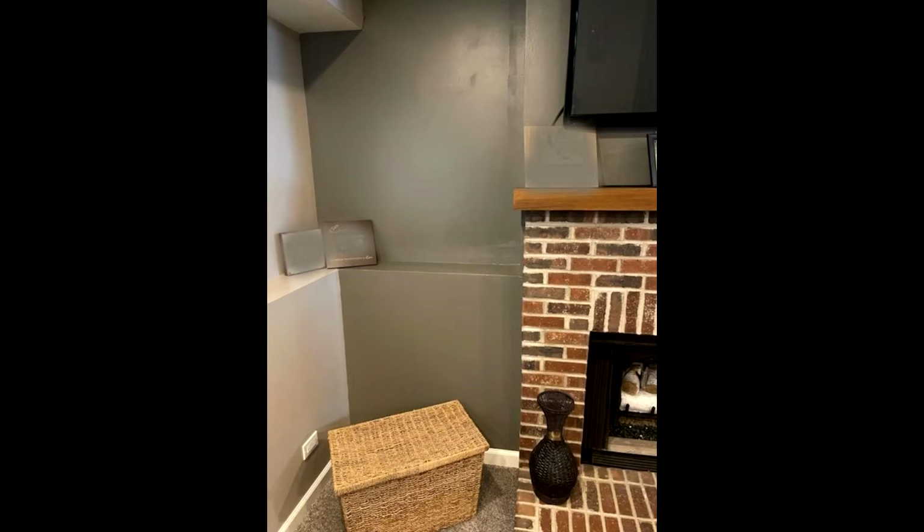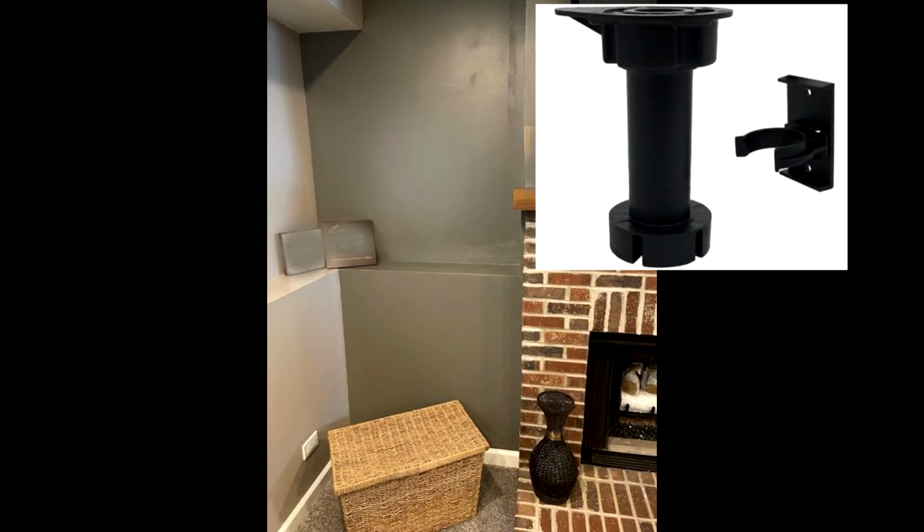The first step is actually measuring and removing the baseboard where the cabinets would go. And here you can see a good view of that ledge on the foundation that the client wanted the tops of the cabinets flush with. So in order to achieve that, I used some adjustable legs. The small cabinet got 4 of them, the large cabinet got 6. And here's what those adjustable legs look like. They can go from 4 inches up to 6 inches.